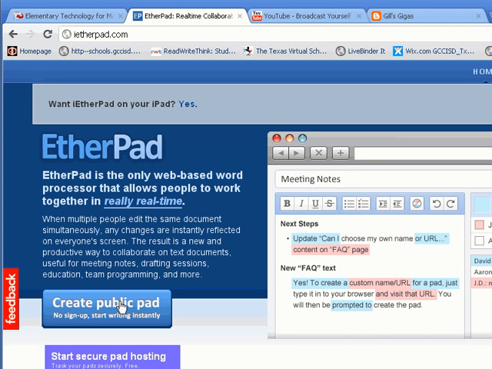For the classroom setting, you could use Etherpad for brainstorming, any kind of writing projects that require collaboration, problem-solving activities. You could have your kids work together to solve a math problem. This could be where you have your students gather their ideas or information while working in a collaborative environment. You can have them practice vocabulary together this way.